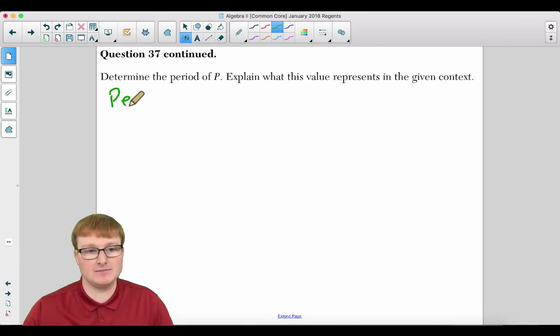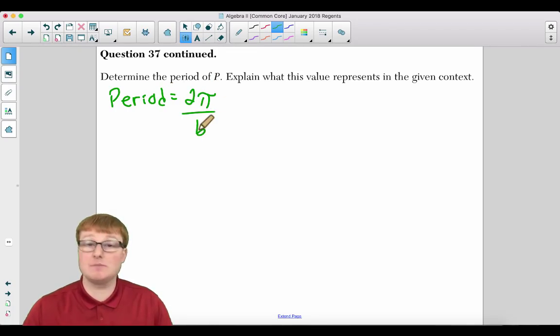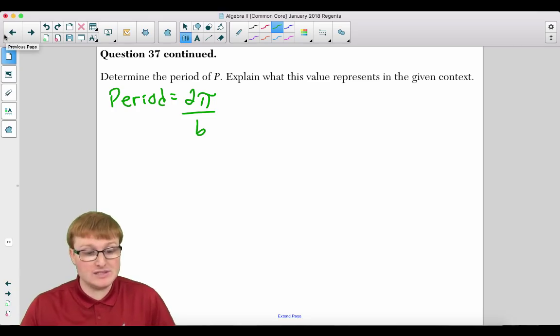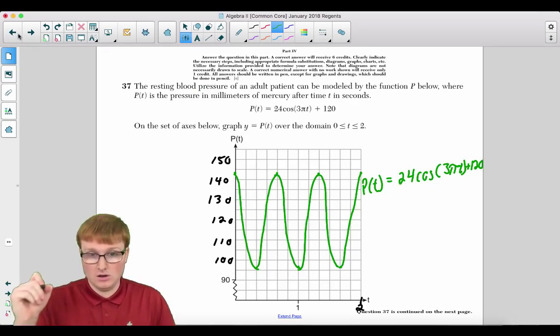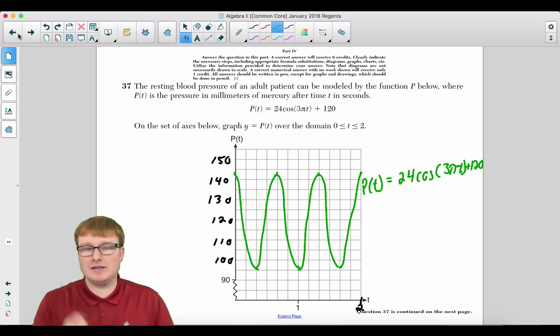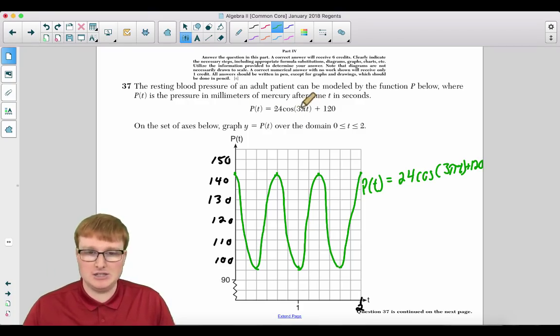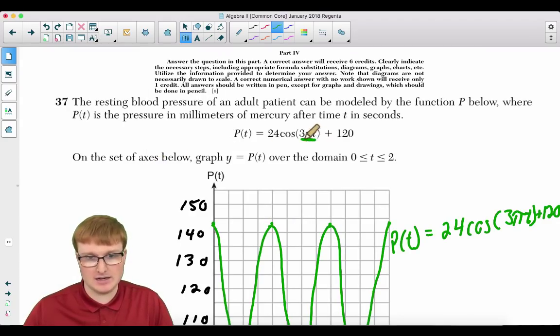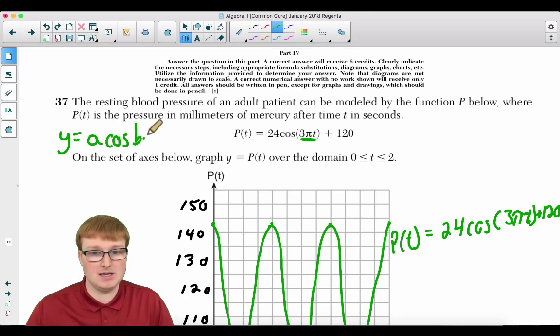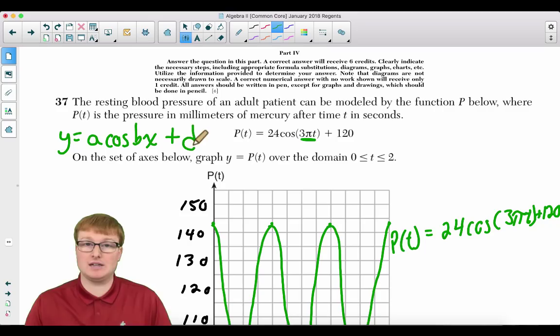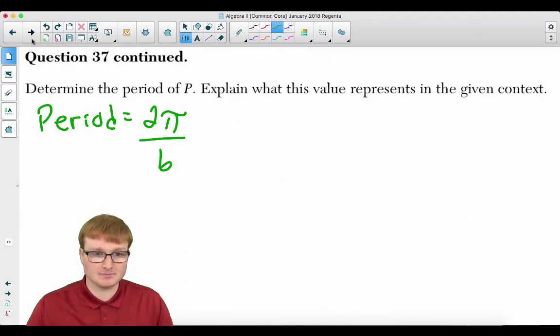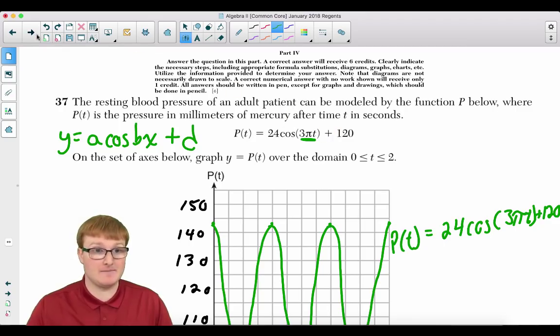So you should know by now that the period of a function is just 2 pi over b, where b is a frequency. Well, remember what frequency means. Frequency is how many times the curve repeats itself in 2 pi radians. Well, we don't even need to know that because the frequency is given right here. Remember that the cosine curve is given as y is equal to a cosine b of x, in this case plus d. I'm not going to include the plus c somewhere because that's a horizontal shift. There is no horizontal shift going on here. So this is the general equation of the cosine curve.